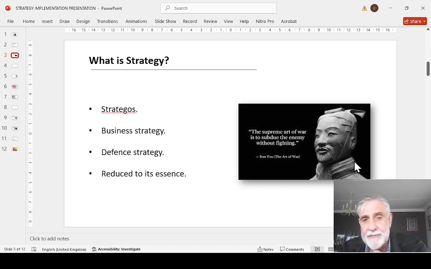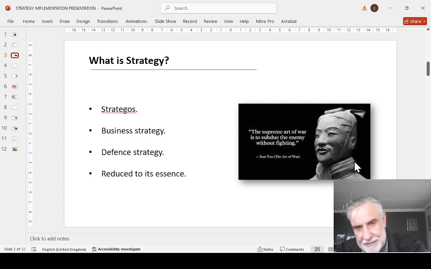Then there's also, of course, defense strategy or military strategy. Now, I was part of this military strategy development process in the SADF and the SANDF when I was there. And in fact, in 1997, my last year in the outfit, I presented the Defense Forces strategy to the Joint Standing Committee on Defense, a Parliamentary Committee on Defense. Tony Ngeni was still the chair then. That turned out to be an unmitigated disaster, but that's a topic for another day.